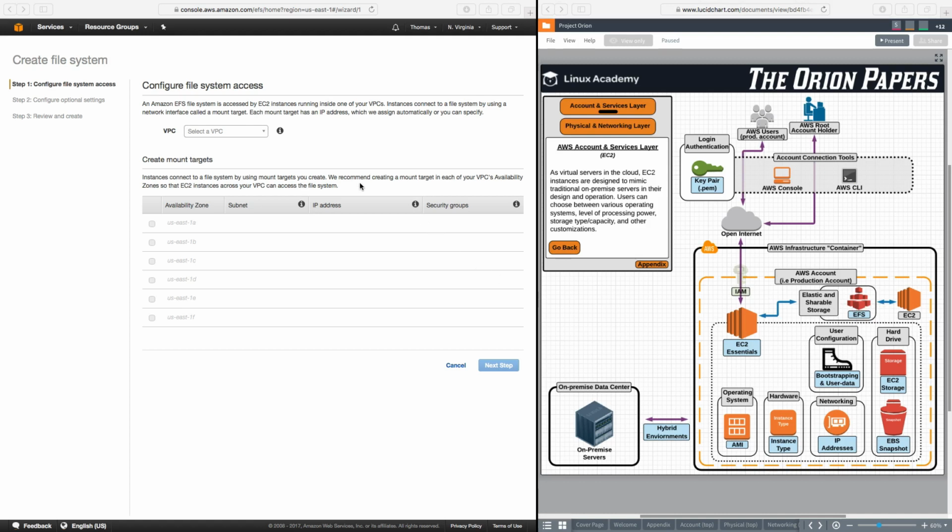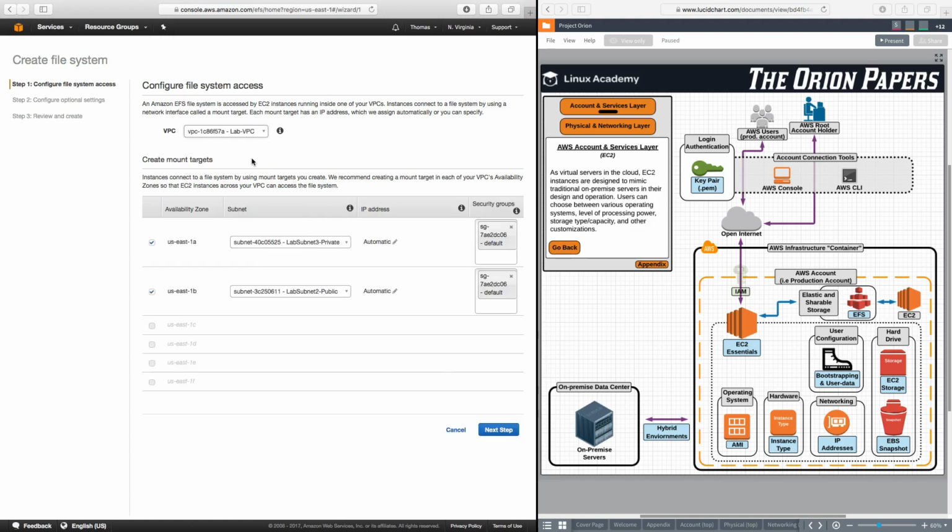So over here in the AWS console, let's go about creating our file system. The first thing we need to do is select the VPC that we want this file system to be provisioned into. For me, I want to launch it into the lab-vpc VPC. We see here that it's already selecting two availability zones and subnets, but let's make sure this is what we want. So availability zone US East 1A, US East 1B, that works. But I do want to launch it into the two public subnets in each of those availability zones. So lab subnet 1 and lab subnet 2, both public in those two availability zones. Perfect. Okay, let's go to next step.